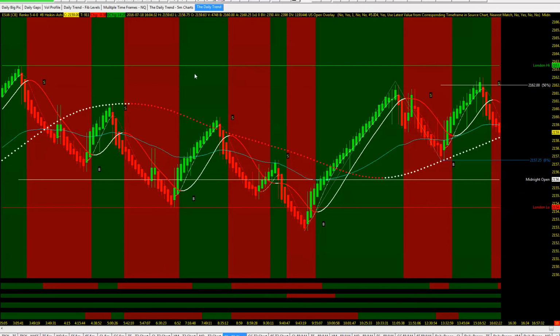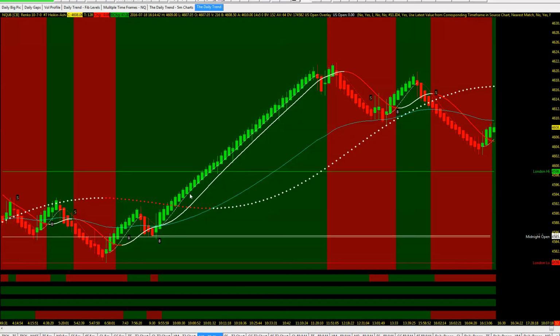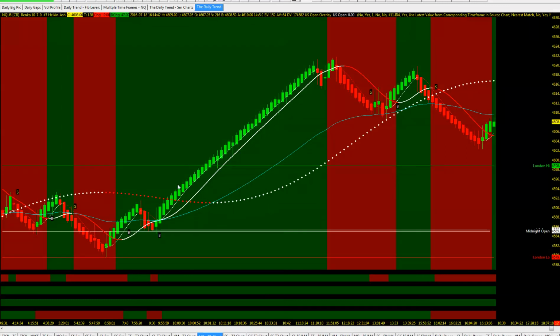Again, ES had a nice entry here in the early AM session together with the NQ, but again, a little bit far extended entry. Could have gone on the indecision candle here, but decided to hold off on the ES. Much cleaner on the NQ as seen here. Price action broke above the T350, 5 charts in the green. My gosh, almost golden setup there. AD lines upside, tick count holding, sustained buying, and push, push, push.